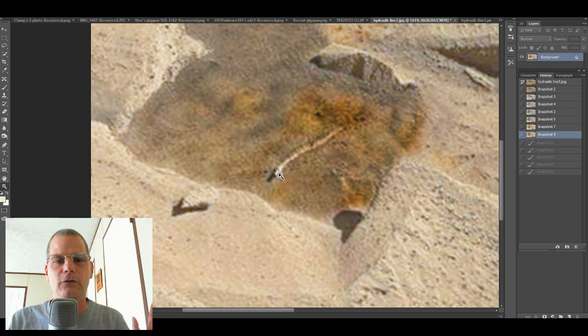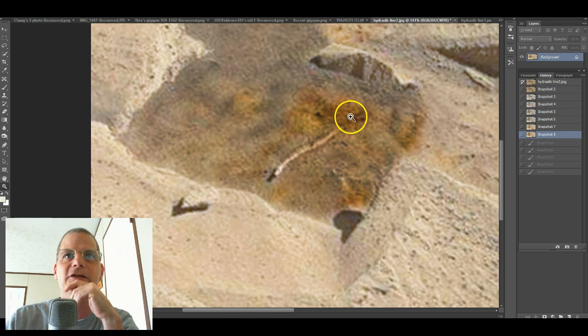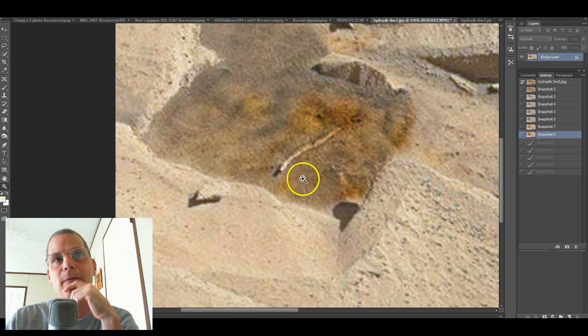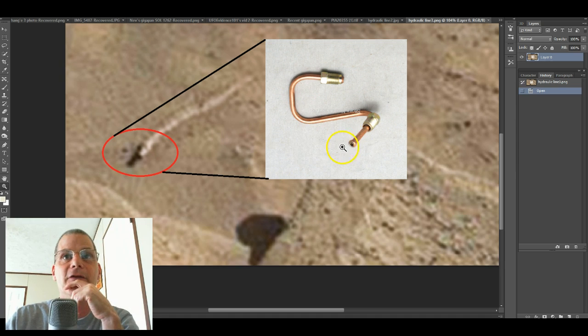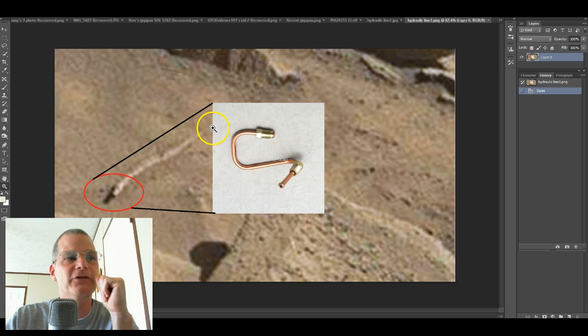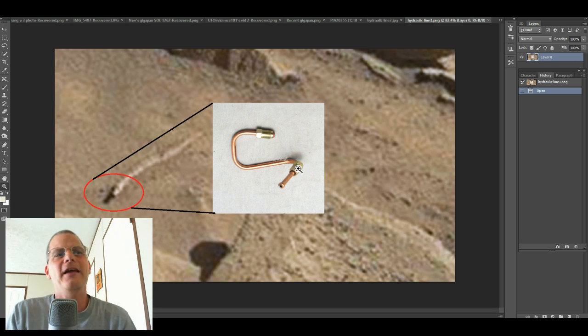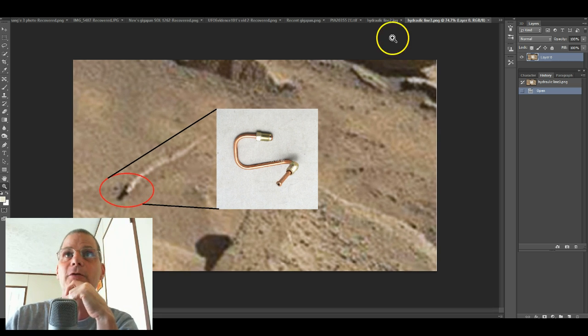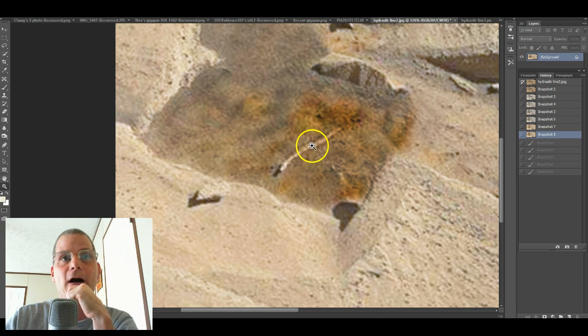I believe this is actually going into some mechanical stuff — now, is it? Don't know. You guys can give me your take and tell me what you think because I'm looking at this and it looks a lot like the end of this here. Could be wrong — just pure speculation. But to me, that doesn't look like a rock in any way, shape, or form — we know that for a fact. Looking at that and seeing this other small hole next to it, the way it looks flanged, and then it has this piece that gets larger — is it possible it's something like that? You can call it grasping at straws because in a sense I am. But right off the top of my head, maybe my pareidolia playing games — to me it's clearly not a rock.